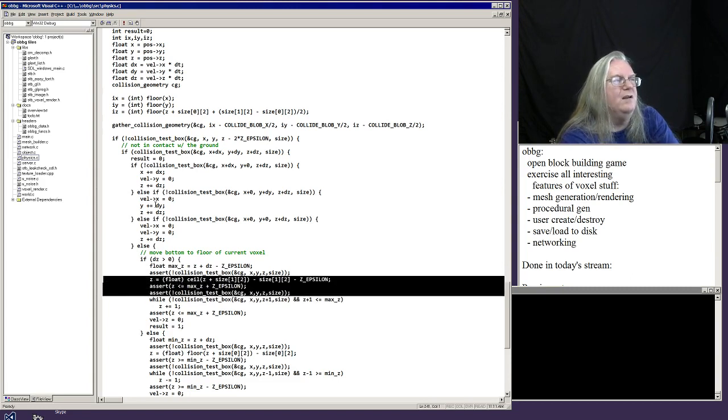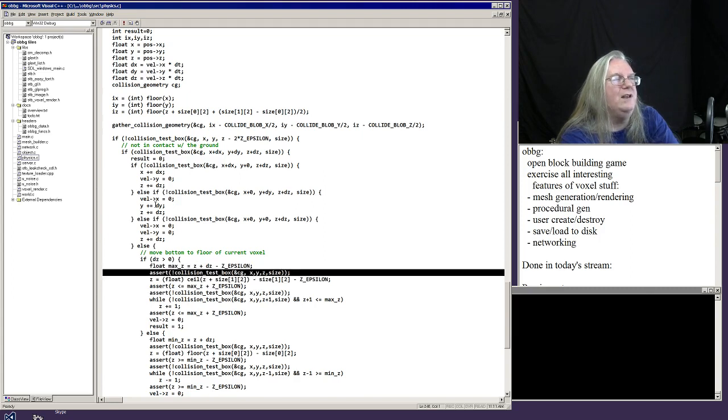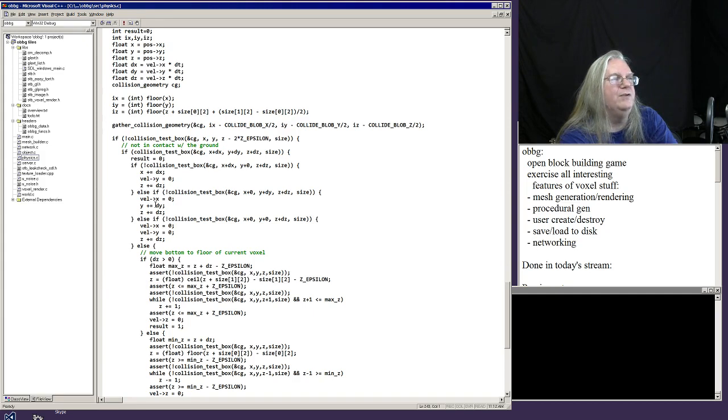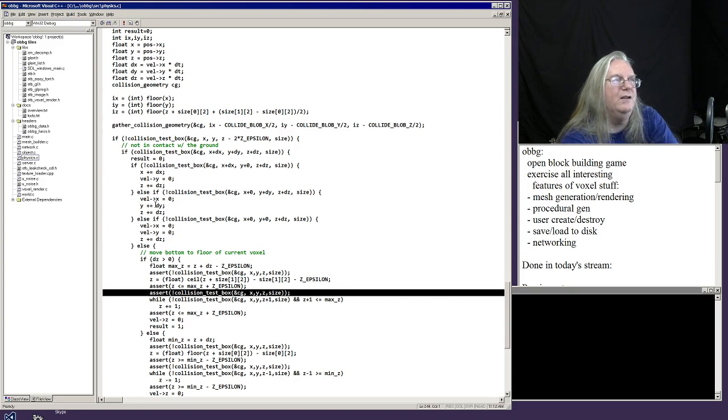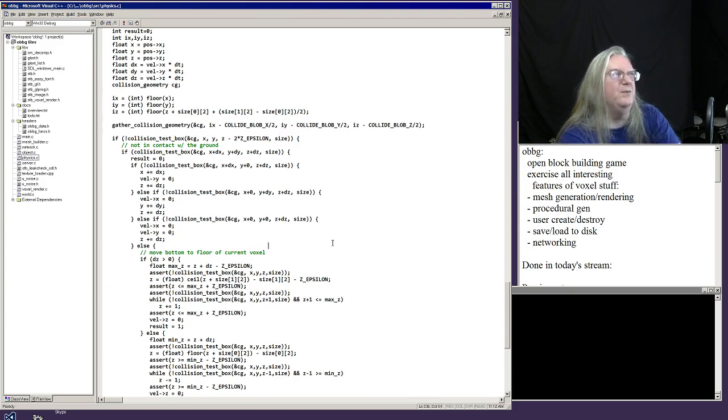Because we only get to this code if they're not supposed to be inside any voxels to begin with, this assertion is about what was true the previous frame, saying they didn't end up in a voxel. Assuming they didn't end up in a voxel in the previous frame, we update their Z position to snap in the way it said, and then we verify that they're still not overlapping any voxels, because we shouldn't have crossed any voxels when we did that update. So that's what was going on in that code that I already explained.